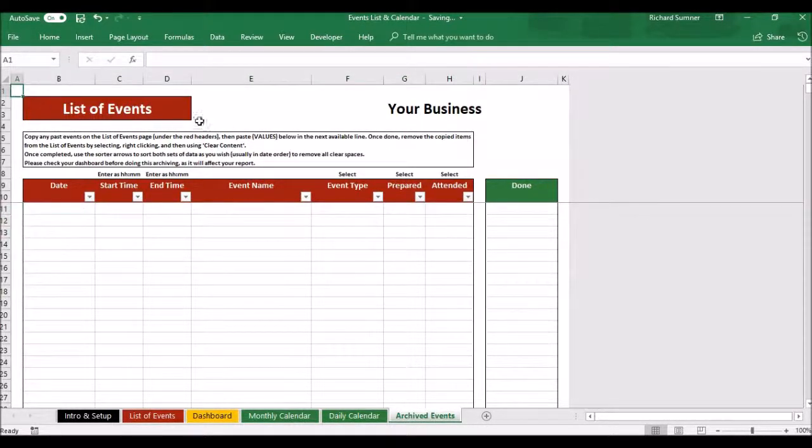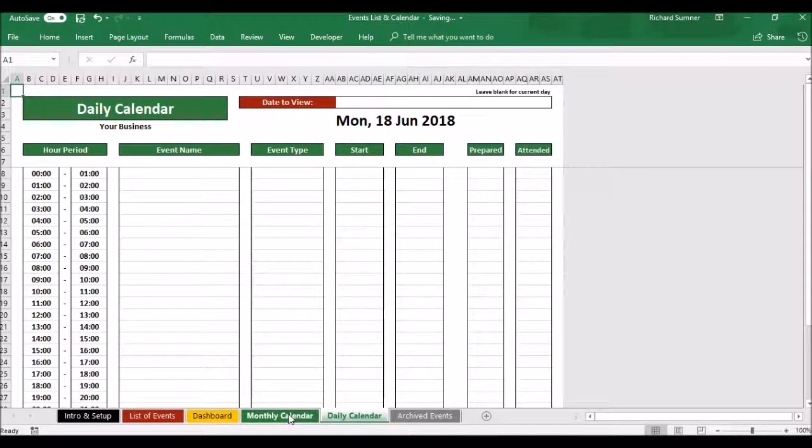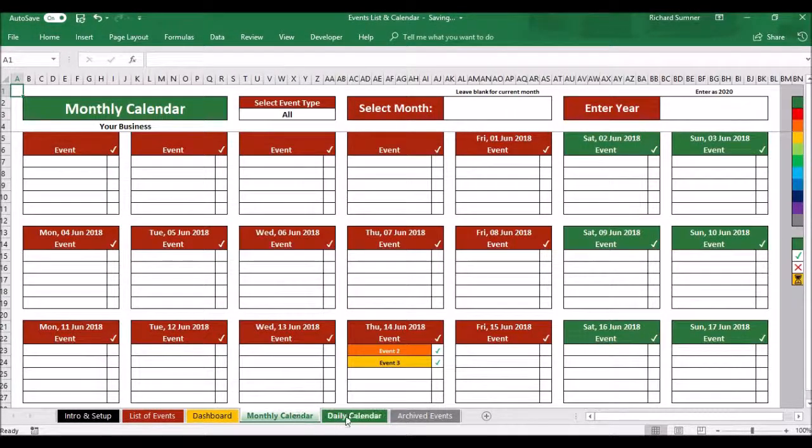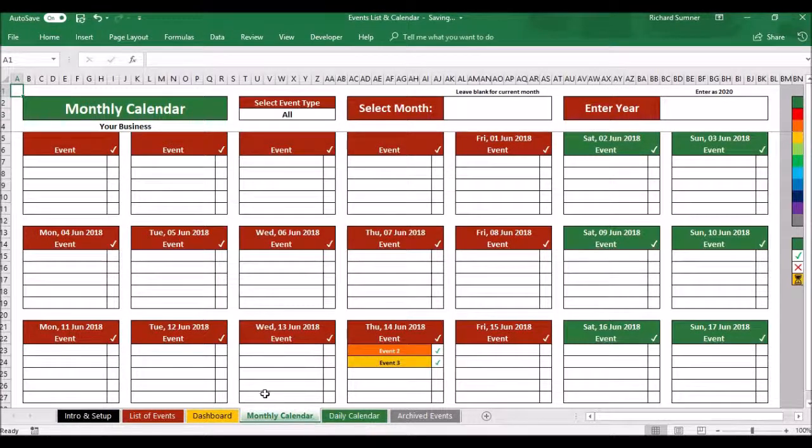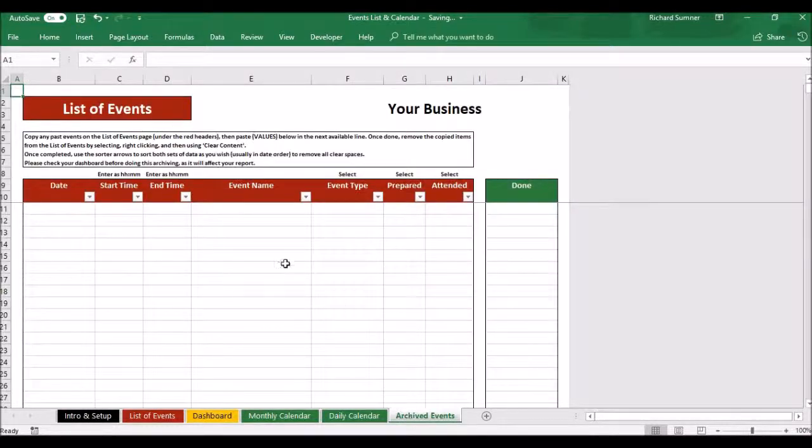The thing is, anything on your archive list you can't view on the calendars. So you only really want to take the ones that are outdated that you're not going to be looking at the calendars for, and then put them on. I would suggest anything that's been off for longer than 6 months. The reason for that is the last sheet, which is your dashboard. Just one thing before we go, remember the archive events, when you're pasting here, don't use normal paste, always paste values. Normal paste can ruin the spreadsheet. You want to click right click and paste values.